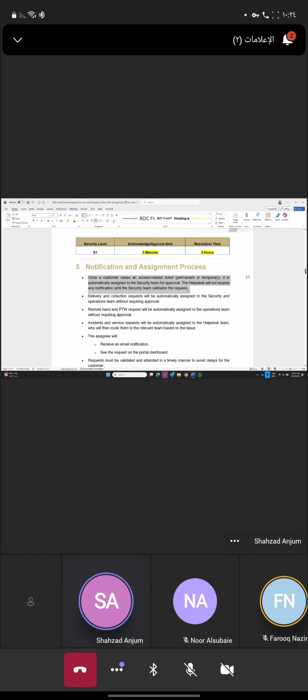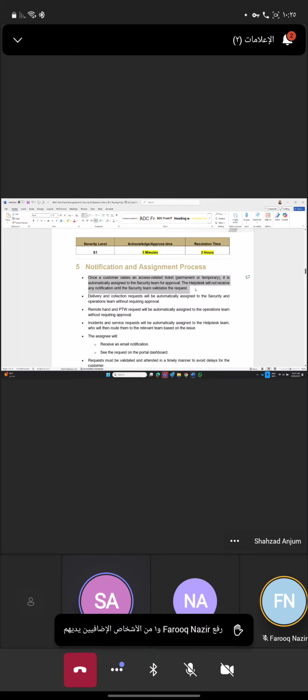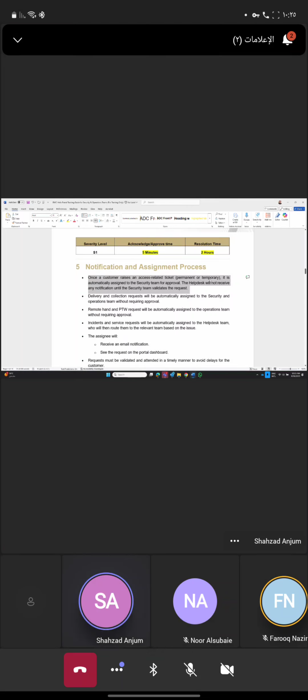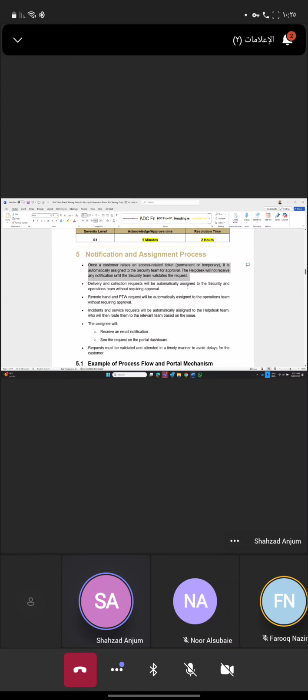Once this is approved, the customer will be able to see that the request is approved and it is in progress. Once the card has been granted to the specific person, you can change the status to resolved, because the card has gone to the person. In temporary cases, let's say the access is granted for 2 days. After 2 days, you have to close that work order, saying that the temporary access was granted and the card is now returned to the security team, and then you can resolve that work order. Also, you can update the notes.